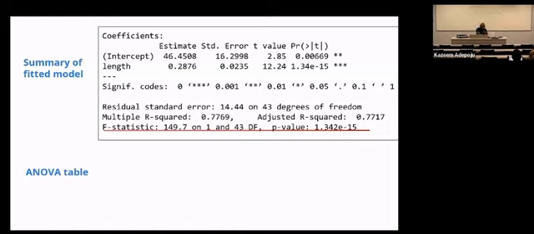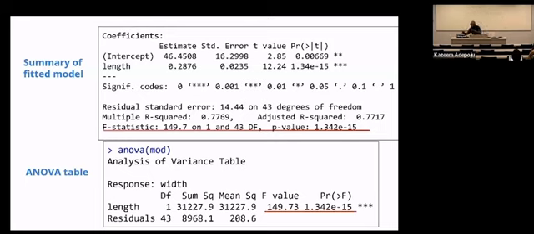Now, if I want to look at the decomposition that I talked about the other time, then I need to do ANOVA. Okay, mod is equal to lm, right? Your Y on X, like you know the code. Now, when you do ANOVA on mod, it's going to give you this. Now, let us make sense of what you have here. This is going to be the same as that. Either you conduct this or you conduct that. You are actually going to take the same decision.